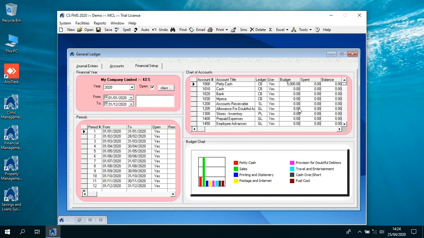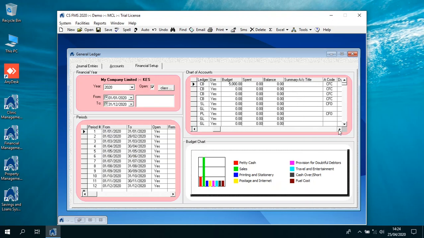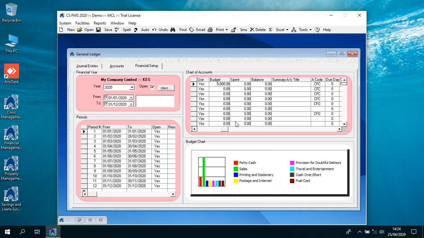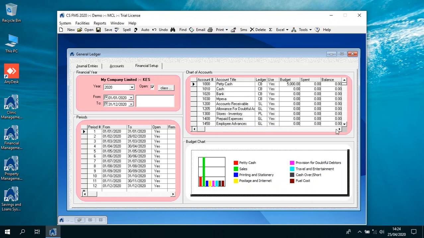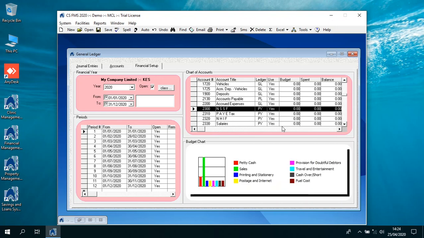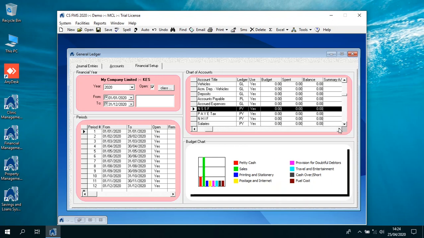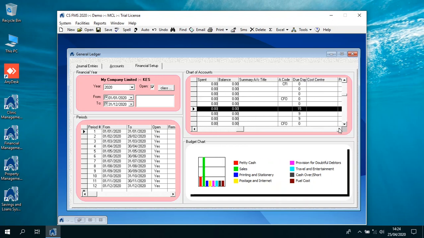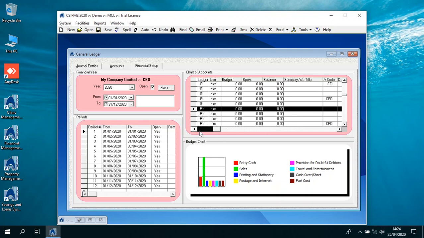You can also be able to put in your budget and be able to put in the due date in case you're dealing with an account, say for instance like NHIF or VAT. You can say the date when it is due. When you put in the due date, there will be an alert that will come and tell you that 7 days prior to this, it will click and tell you need to do that. You can put in the cost centers, the profit centers, and the investment center, so it can get reports based on those centers.